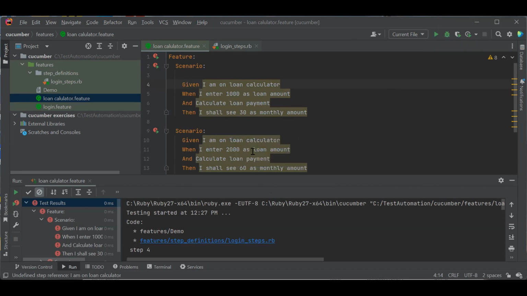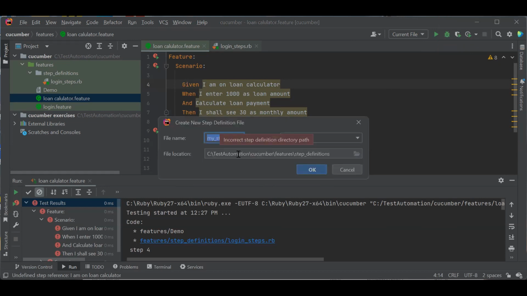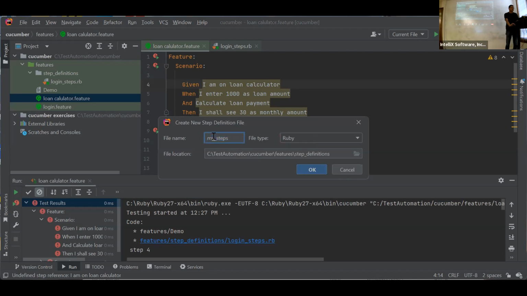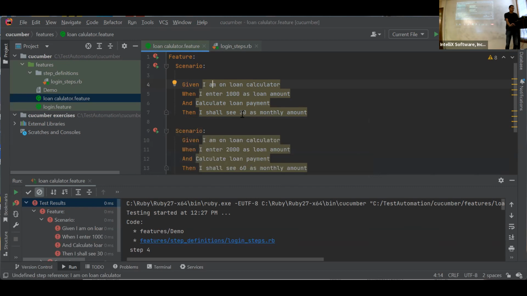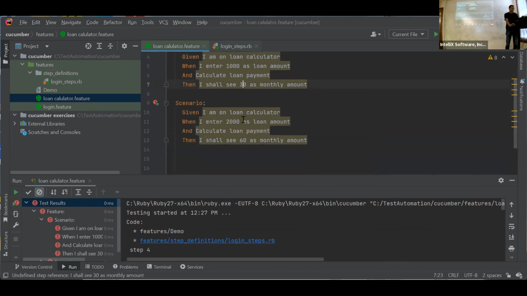Enter the new file name, loan calc. Your step definition will be created for the first one. You complete the process for the second, third and fourth. Then I'm canceling out so that I let you create it.